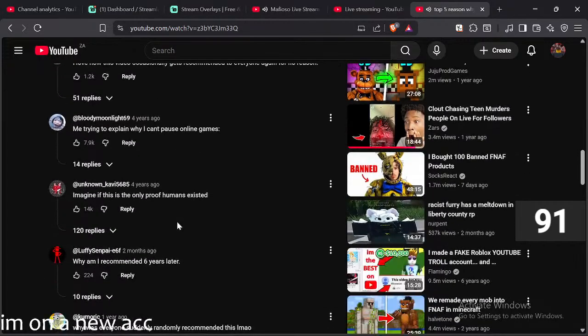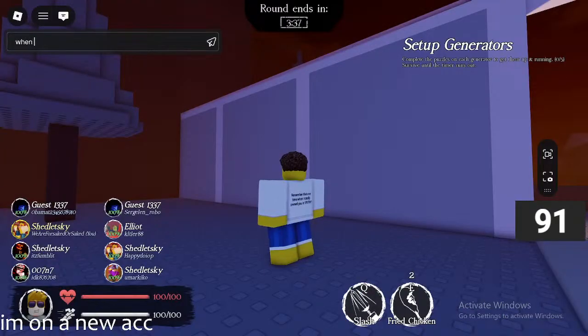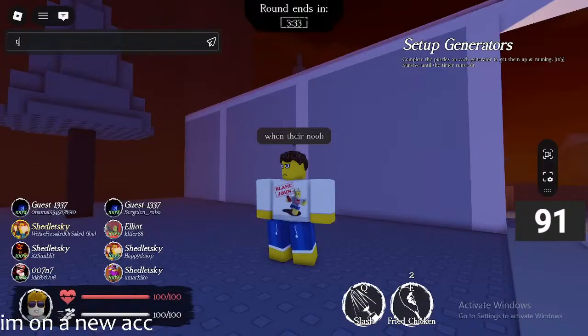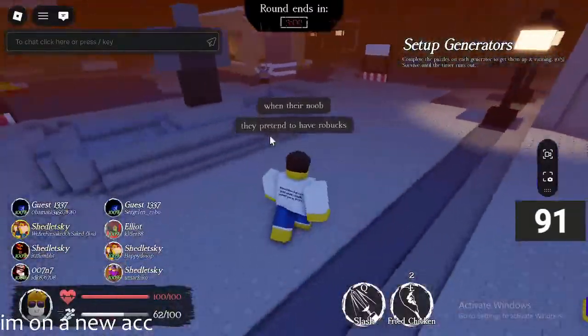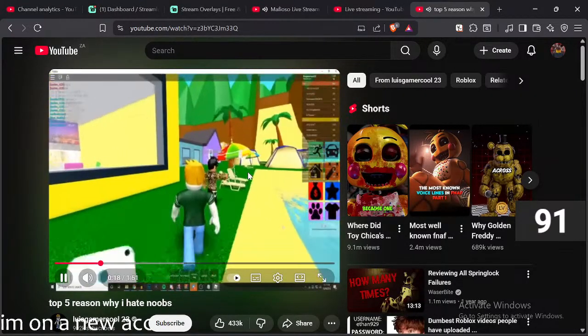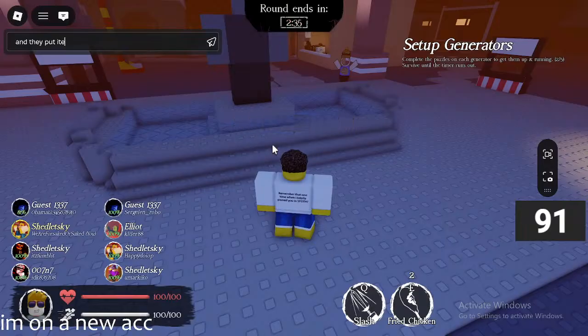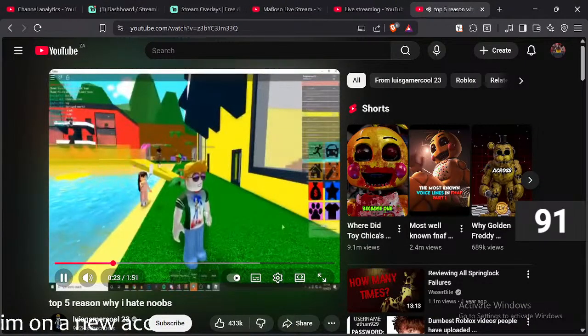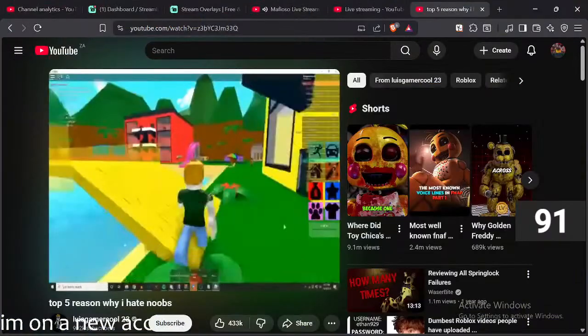Reason number 1 is when they're a noob, they pretend to have Robux. and they put items on like that, and when they really they have no Robux, and then they pretend to be. Cool.